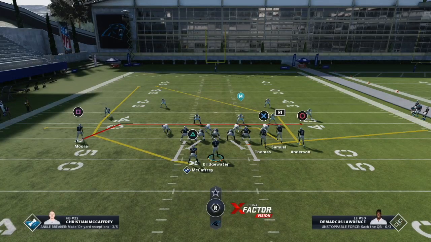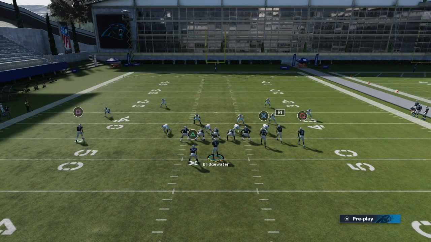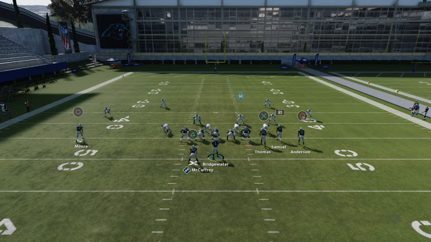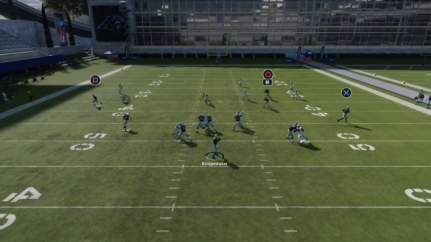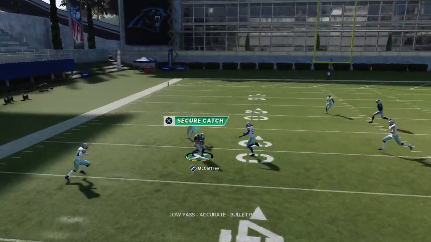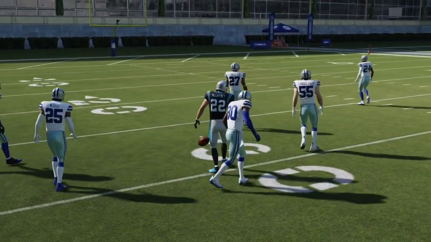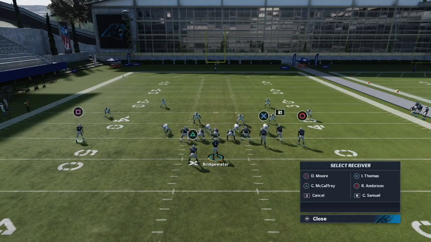Now let's take a look at my favorite route versus zone coverage, and that's going to be the halfback wheel route out of the backfield. These are going to get in little pockets within the zone defenses, and you're going to be able to throw that right there for a possession catch. As you'll see here, I'm going to wait till they clear, and then I'm going to throw it right there every time. The zones won't play this route. They're going to have to user guard it, so it's very difficult for the defense to stop.